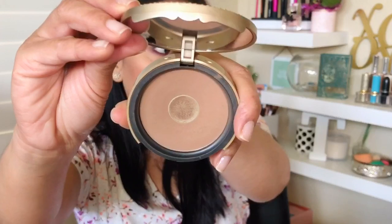My next recommendation is from Too Faced — it's an oldie but a goodie. On March 22nd, Too Faced bronzers are going to be 50% off. They are originally $30 and will be on sale for $15. I still have the old packaging and I'm very close to hitting pan. This is the Chocolate Soleil bronzer in medium deep matte. It's super soft and creamy, and it smells like chocolate. Every time I put it on my face I want to eat it. This bronzer is a cult classic. I love it on medium skin tones — great for contouring and all-over bronzing. It's matte, so you don't get shimmer if you're not into that.